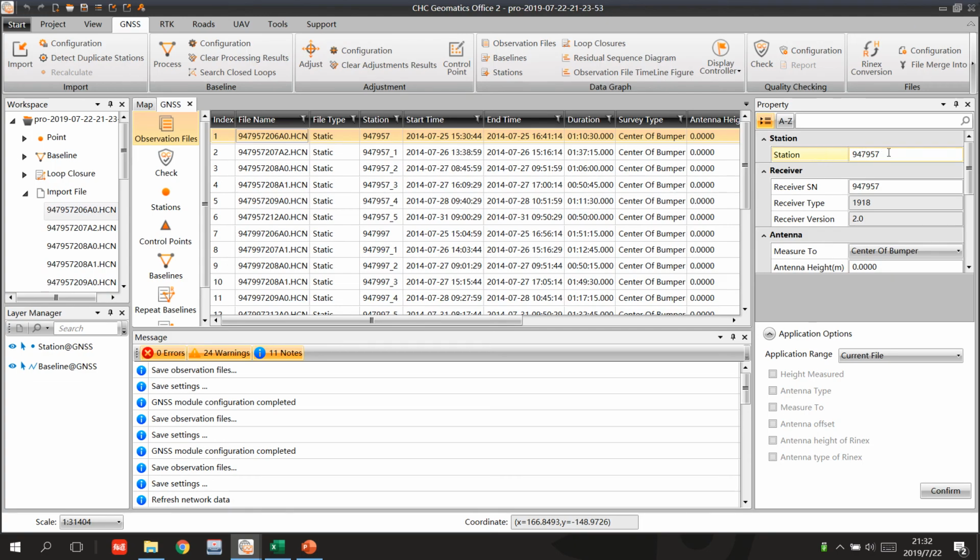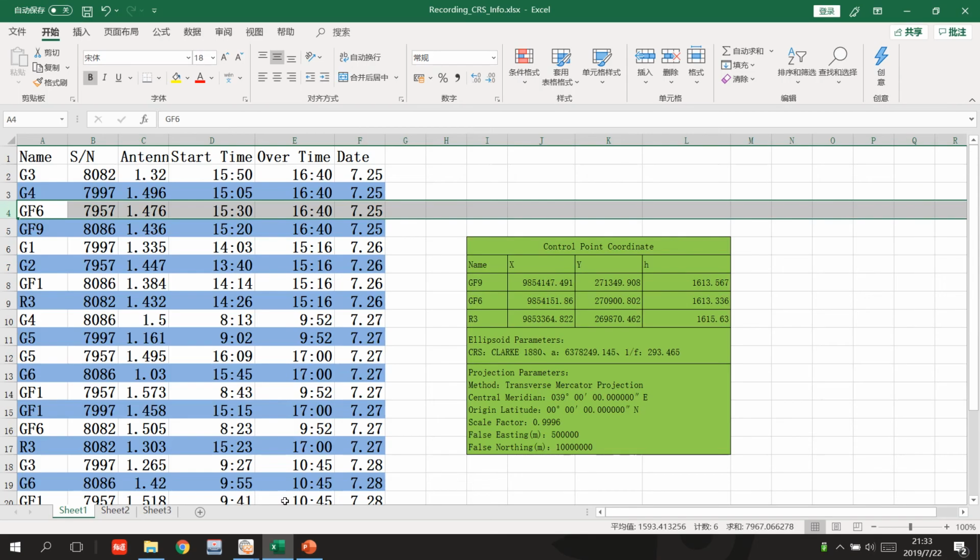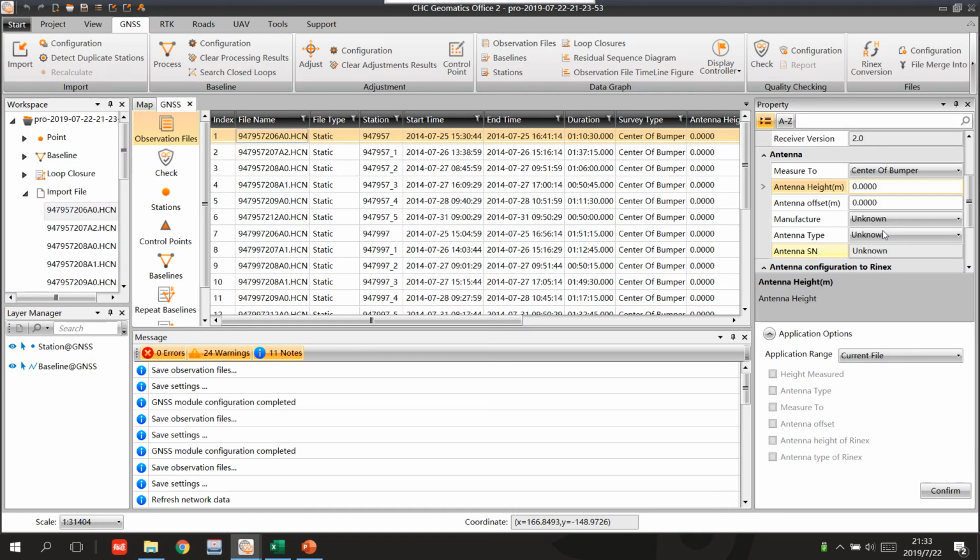First, we need to change the station. This is GF6, and keep the receiver as default. And we need to add the antenna height. The measure type is center bumper, and the antenna height is 1.4476.